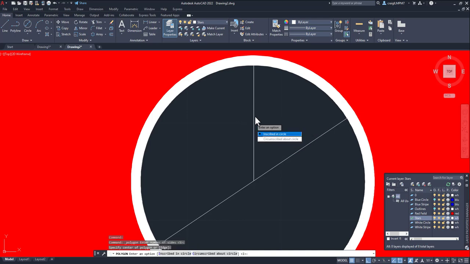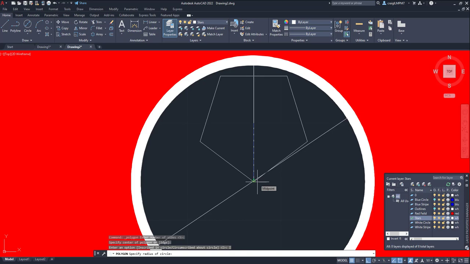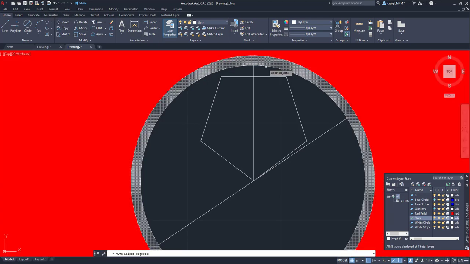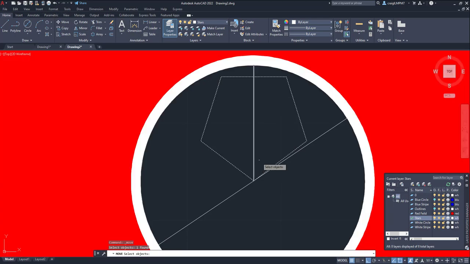I'm going to start at the center, inside, and I want to have just enough room to move it a little bit, so I'm going to call it there, and then I'm going to come up here and get my move tool, select my object, press enter, and I'm going to pick its endpoint, and I'm going to move it just a wee bit.